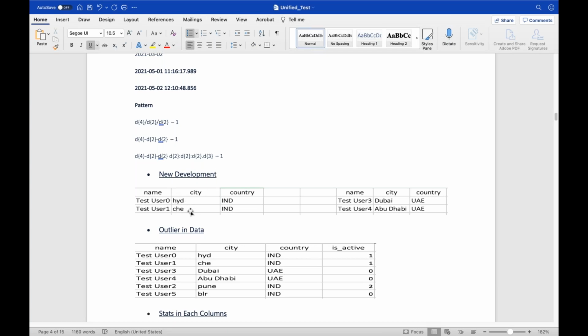Here if you see, the city is all lowercase in one, and in the other both lowercase and uppercase are there. So in that case we can say there could be some issue, because in the new development all are coming in capital and small letters, but in the old development it is coming in lowercase.